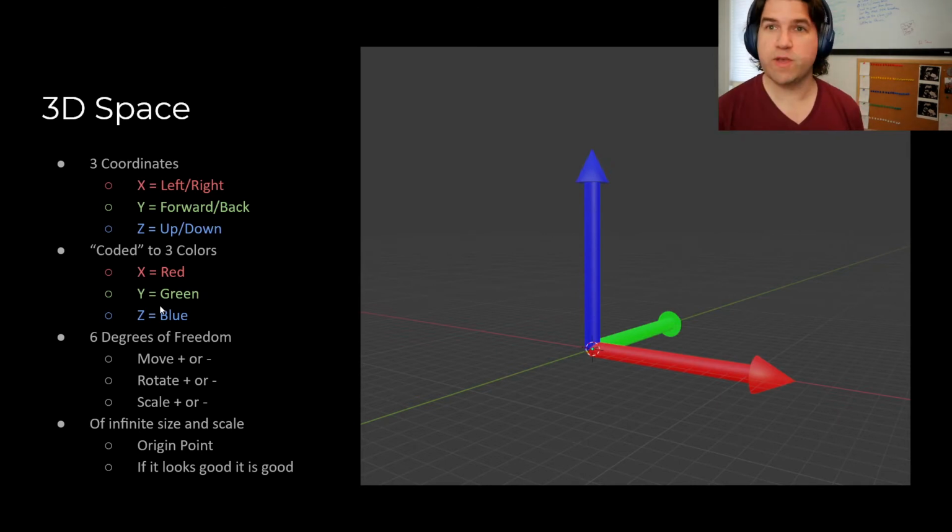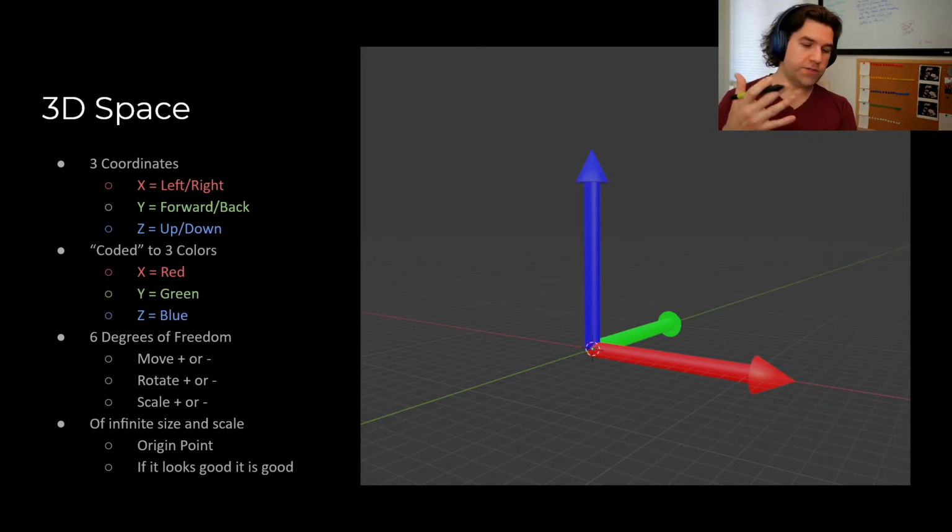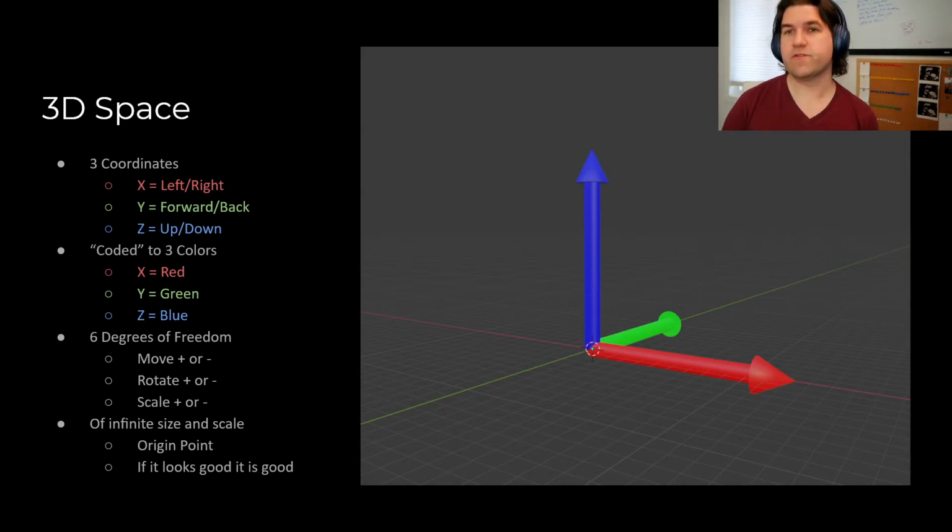In especially different 3D programs vary. So for instance, if you're used to Unity, you might be a little surprised to see that Z is up. Different programs are a little different. Blender is Z up instead of Z forward. So if you've used Maya maybe before, or even Substance Painter, another tool we're going to use in this class, or you've used Unity, you'll note they'll say Z is forward and back, X is left and right, and Y is up and down. Not the case for Blender.